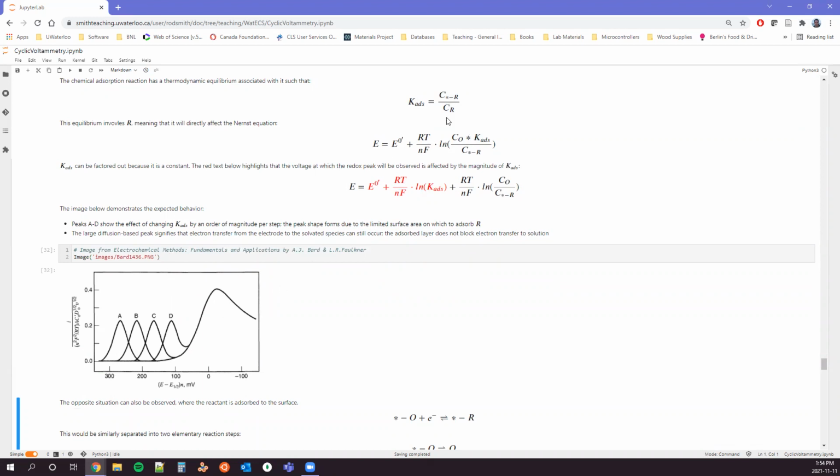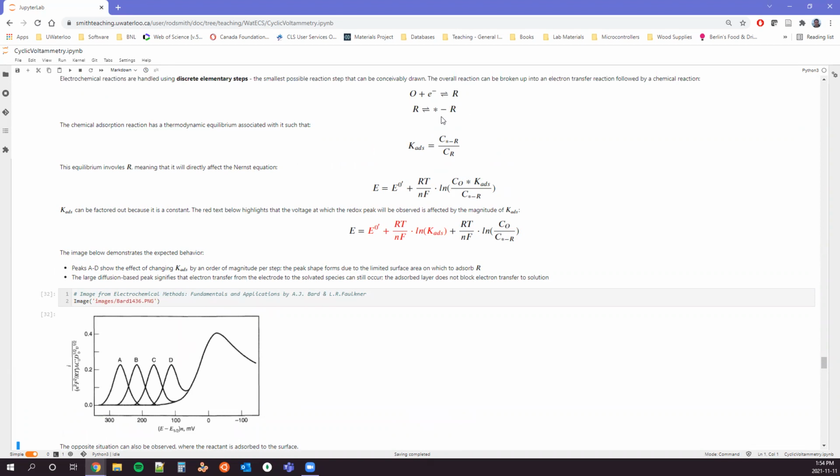And so if the product of our species is adsorbing to the surface, the stronger it adsorbs, the lower the overpotential you're going to see it appear at. And so if this is our diffusion limited peak, D is a weak adsorption, A is a very strong adsorption, right? And so this is a really favorable process. You're going to see it. It's self-limiting because we have a limited surface area. And so you come back down to zero.